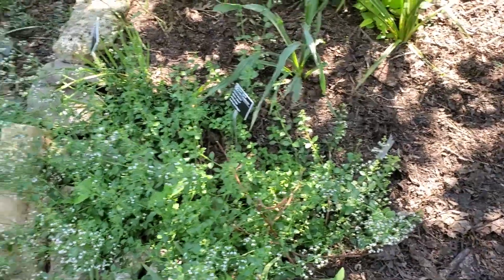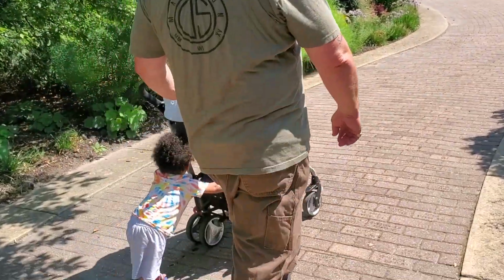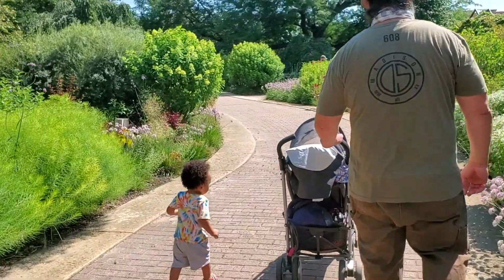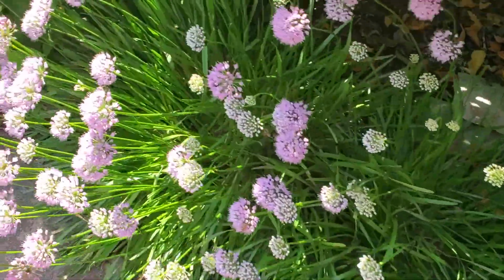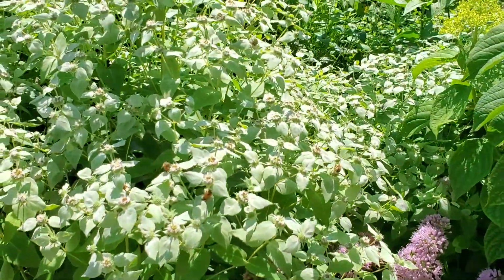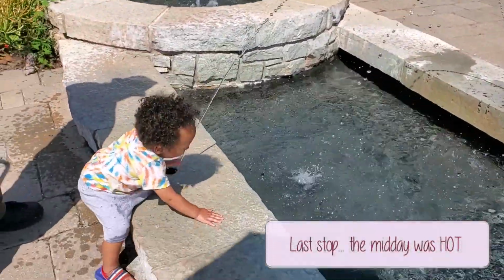And the baby also got a free scoop of ice cream, but that's not all it was about. Especially in this area, we did see the beehives, but there were bees all over. There were bees kind of back where we just were, but then as we walked down further in this little section, it was just bees everywhere. It was crazy. The baby wanted to grab them, so we had to quickly get out of there. But then Frank and I were remarking about how it used to be like that when we were young. You'd see bee patches like that. Not anymore.